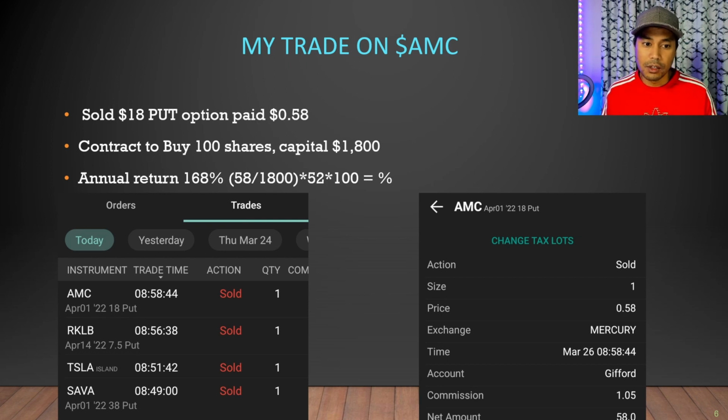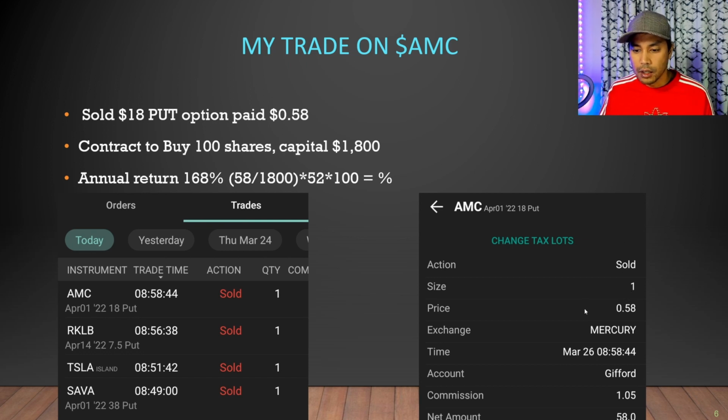It's not the 400% that we worked out before because the volatility was low, but 160% annualized for this trade is very good. Basically, if you had $10,000 that you were able to throw at this at high risk and you're willing to lose, you could be generating 250 to 300 US dollars a week just on AMC. And the screenshot here on the right is just confirmation of me selling that.